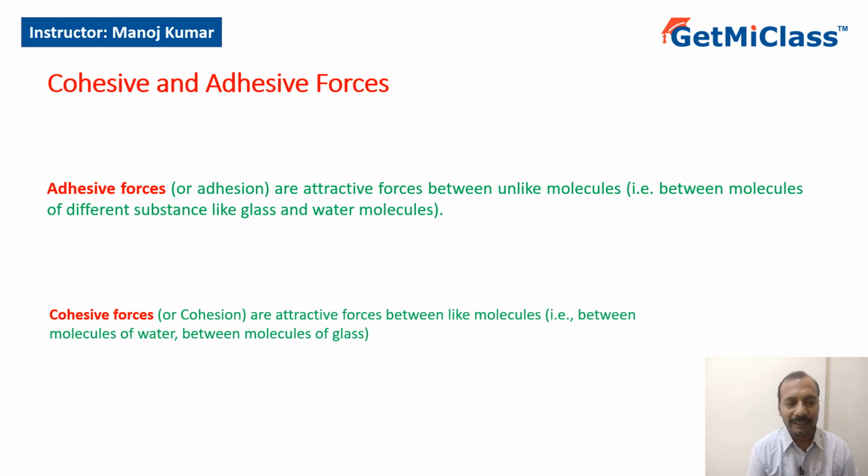So what do I mean by that? It is molecules of two different, let's say, materials. It can be molecules of water and plastic, or molecules of, let's say, water and something else, iron or whatever. So the attractive force between the molecules of two different kinds of materials is called adhesive force. Then cohesive force is again a force of attraction between the molecules, but here the force of attraction is between the molecules of same type, that is force of attraction between water molecules or glass molecules or some other molecules. So I hope that's clear.